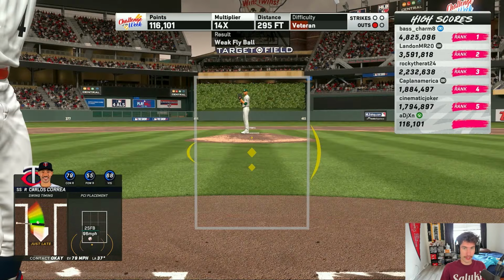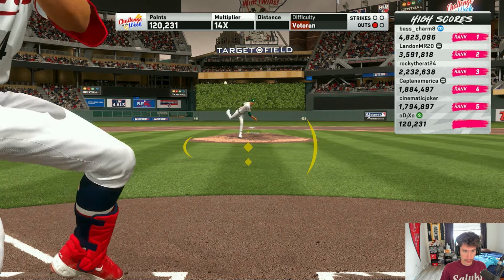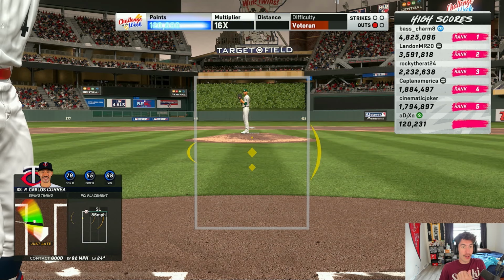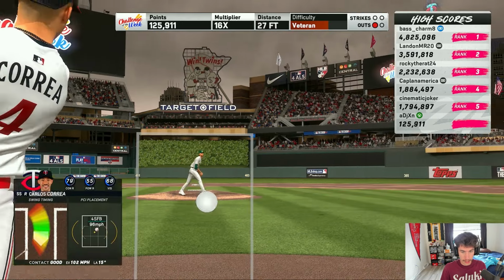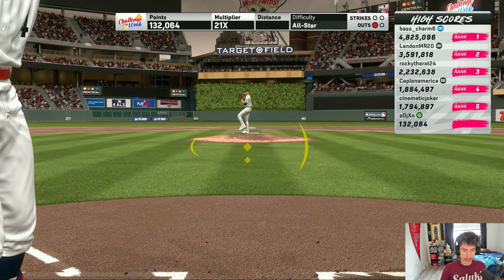I almost thought that was out of the zone. That's just a weak fly ball. See, I needed 5 more feet on that. Up to 120,000. Trying to get to 300,000. See, look at that slider. If that would have been on Hall of Fame or Legend difficulty, I don't think I would have had a chance. And it would have been a called strike. There we go. Line drive. Up to 21 times multiplier. All-star difficulty. 132,000.